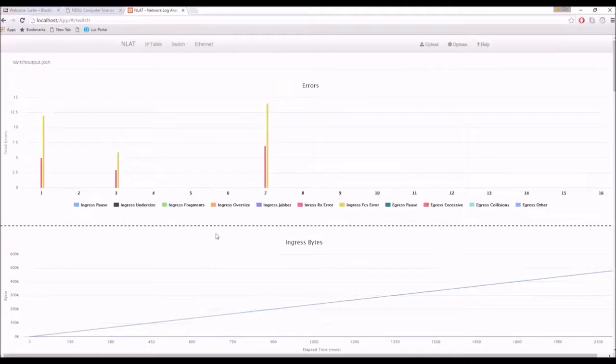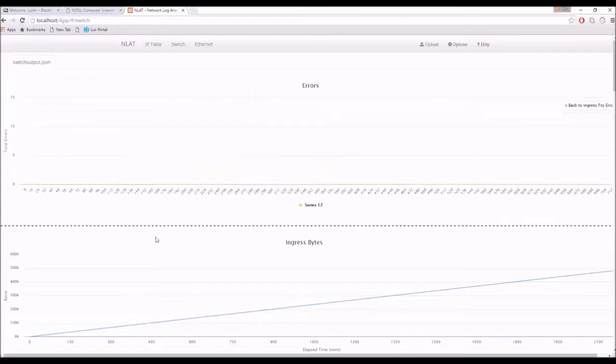In a switch stat file, we have the errors, as you can see here. On the error graph, we look for every single error type per index, and if an error is found, it will be displayed on this bar graph here. If you want to take a closer look at the errors, figure out where these errors actually occurred, you can click on the bar graph, and it will show you how many errors occurred and where they occurred.